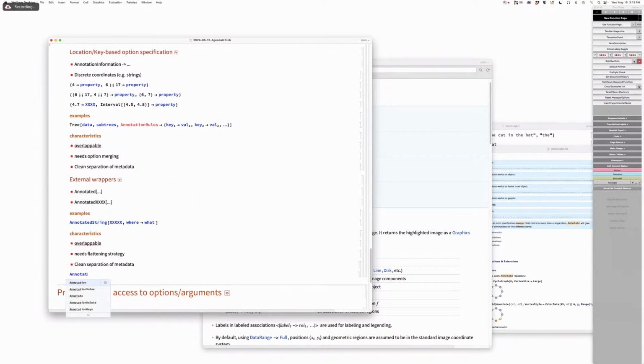And Annotate, an interesting possibility even for ListPlot is to be able to say Annotate. So a question there would be Annotate. Oh my gosh, a list 1, 2, 3, and then we say 2 arrow. I don't know what it is. That doesn't really make any sense. What the heck is that, message text not found? Well, bug.